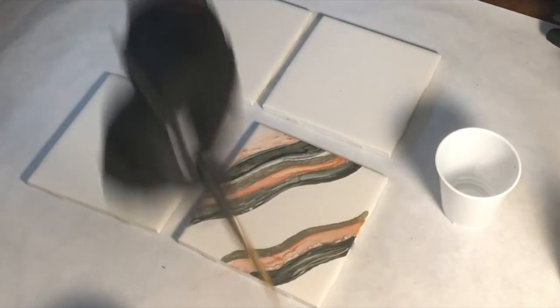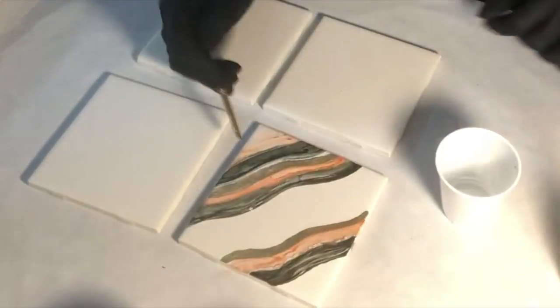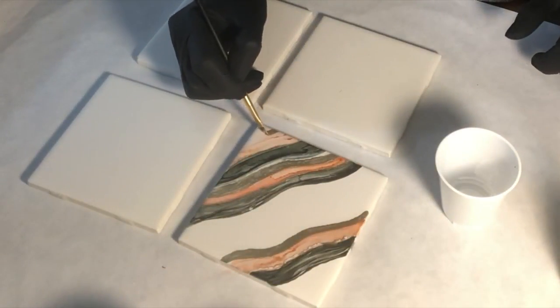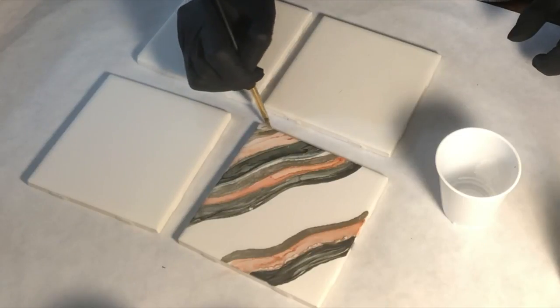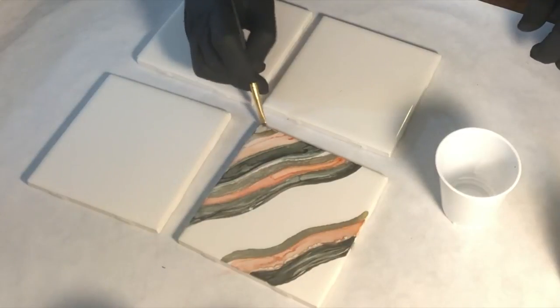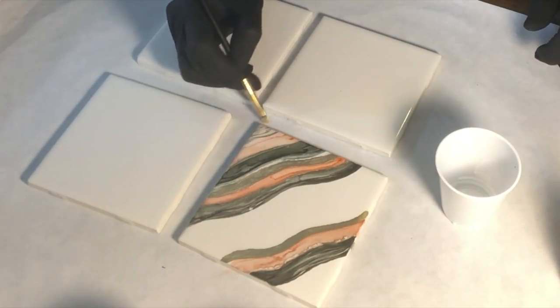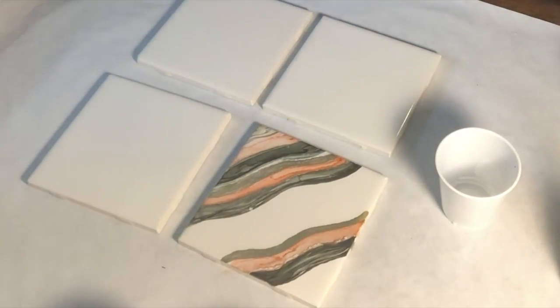is adding some more gold. So we'll add, that's dry. Get on there. Add some gold right at the edge here. Let that sit and dry. I'm also trying to paint the sides too. I'm kind of bad at that with my coasters. You can always come back and leave like a gold side or something like that.